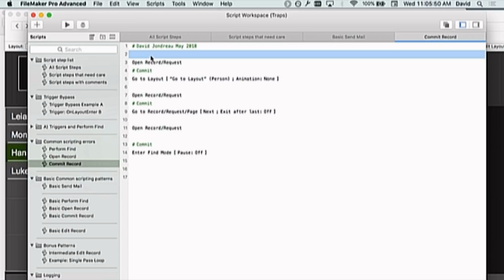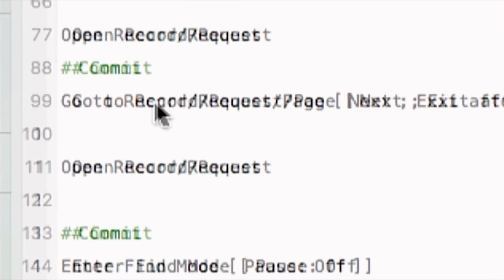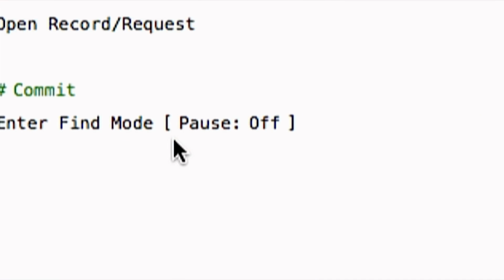This, can we see that? These are all commits. You open a record. Once you open a record, if you change the context, if you go to another record, if you enter find mode, I don't like that.